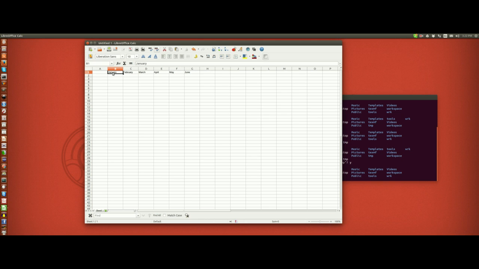You can see that the text is automatically aligned on the left side of the cell. It's left justified. If you want to change that, you can select the cells you want, suppose I just drag my mouse over the different cells that have text in them. If you want to right align, you just click here, and it's going to align all the letters to the right boundary of the cell. And if you want to turn them into boldface, just click here, and they're going to turn into boldface.